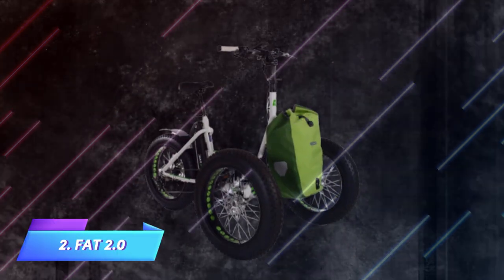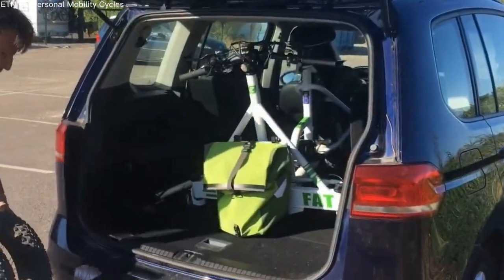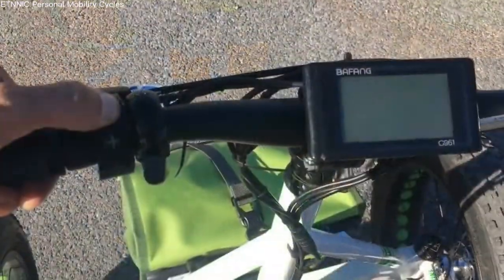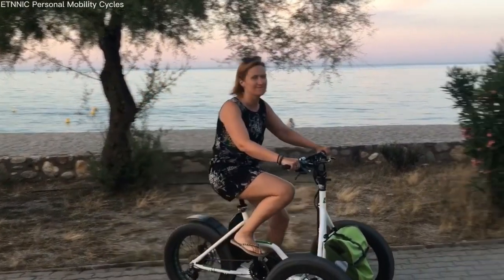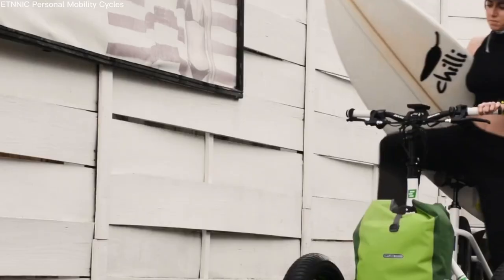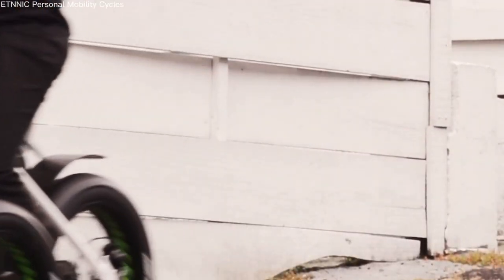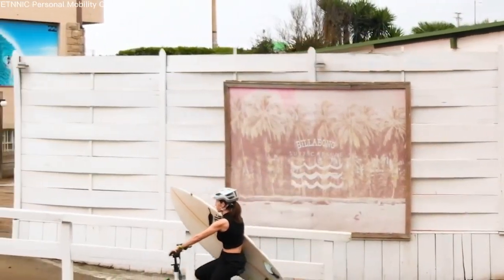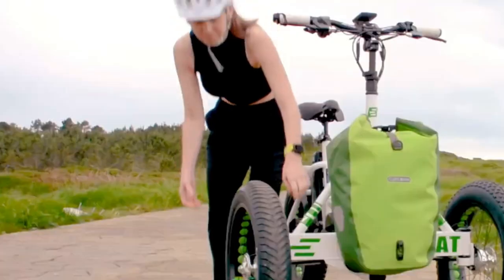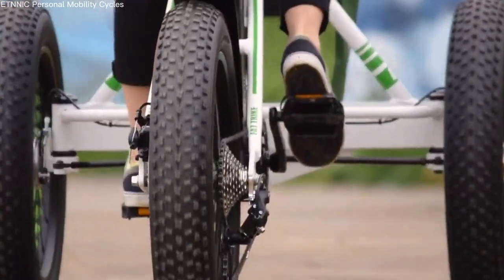Number 2: Etnik FAT 2.0. The Etnik FAT 2.0 is an all-terrain electric reverse tricycle unlike any other. The talented designers have skillfully combined the stability of the tadpole layout with the off-road capabilities offered by 4-inch-wide big-volume tires, making a trike that's seriously entertaining to ride. The EV, specifically designed for off-road lovers, is fitted with an aluminum low-step frame that is adjustable, easy to mount, stable, and comfortable. The wheels can be easily detached for transport or if you're low on storage space, and the cycle includes quick-release front wheels and drum brakes as standard.